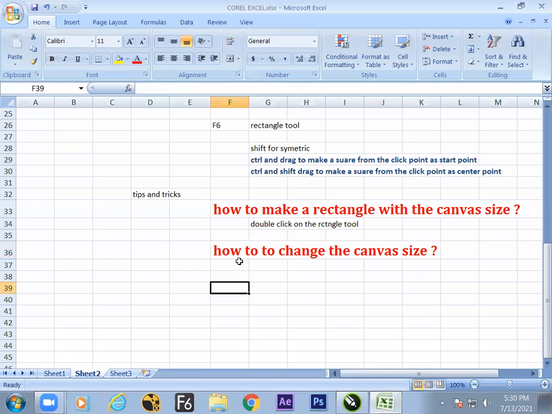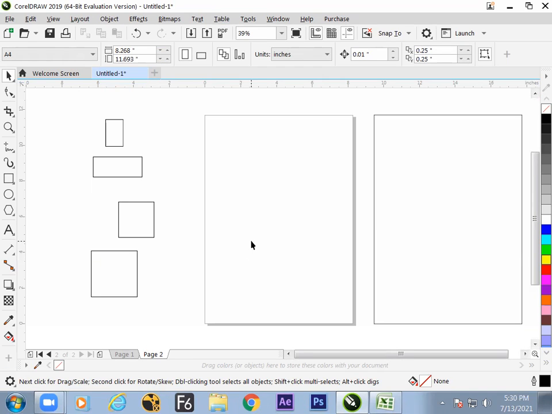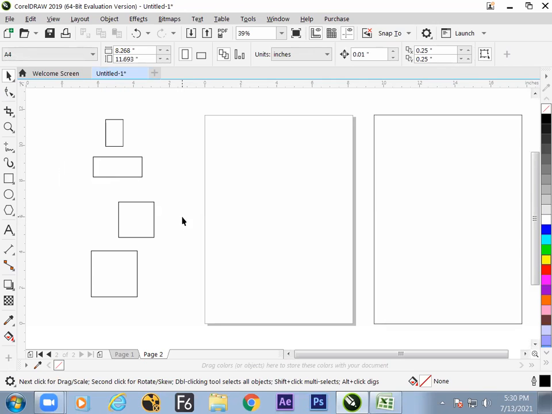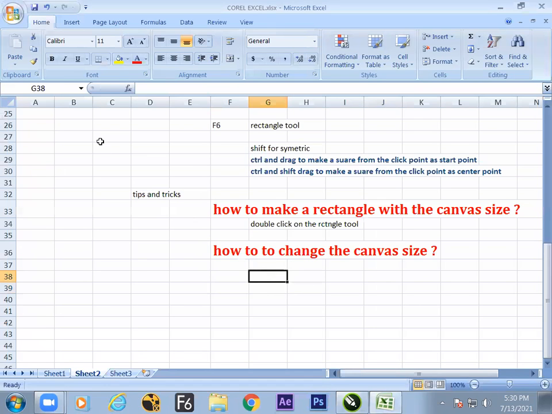So if that is a question, then we are just trying to get the answer out. So now what is the question? How to change the canvas size? Question over. And the answer: don't select any tool. Be on the pick tool. First answer, be on the pick tool. Step number 1. Be on the pick tool.